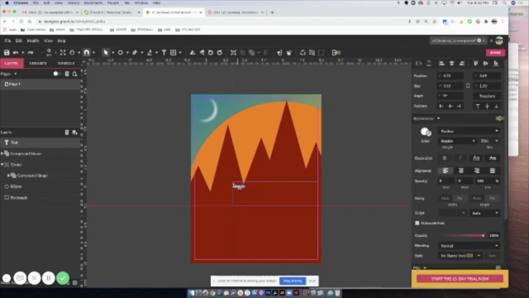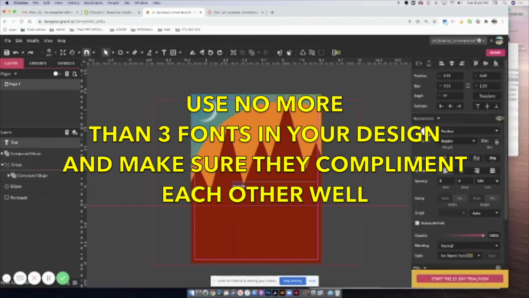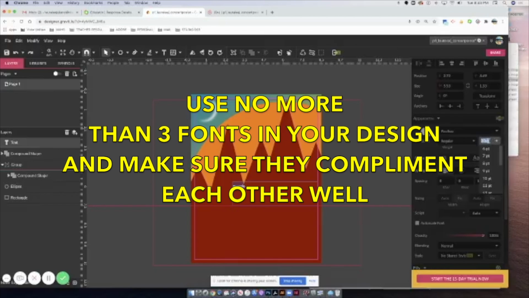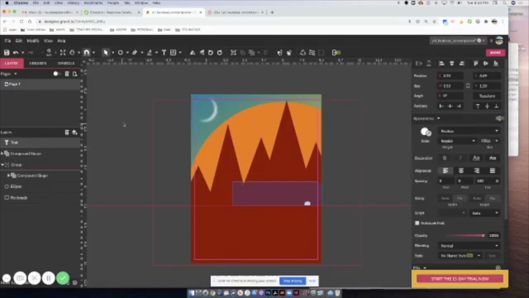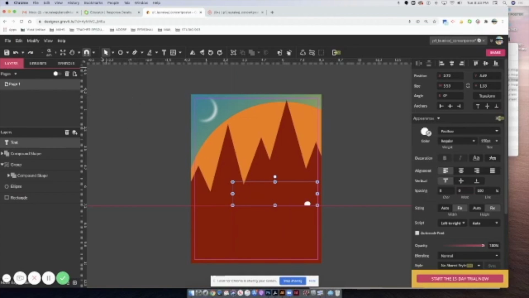And I'm going to select her name by clicking and dragging, and I'm going to change the point size on her name from 20 points to about 150 because I want it to be big. Woo, it's almost too big. Click over here to get out of there. I'm still in the select tool, the pointer tool, and I'm going to open this box up a little bit bigger so I can see her name.